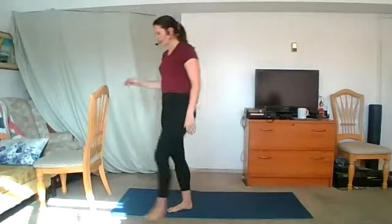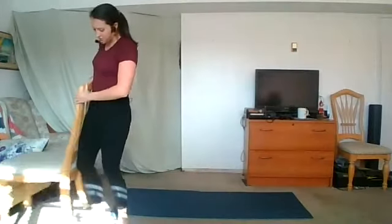Again, you can have weights in your hands. I just don't today. So I'm squeezing my fist. So I'm really engaging my arms, squeezing my fist to make it harder. All right, reverse your circle. Here we go. We got some good abs coming down the pipe. Awesome. Sweet. All right, I'm just going to move my chair out of the way. I'll meet you on the ground.